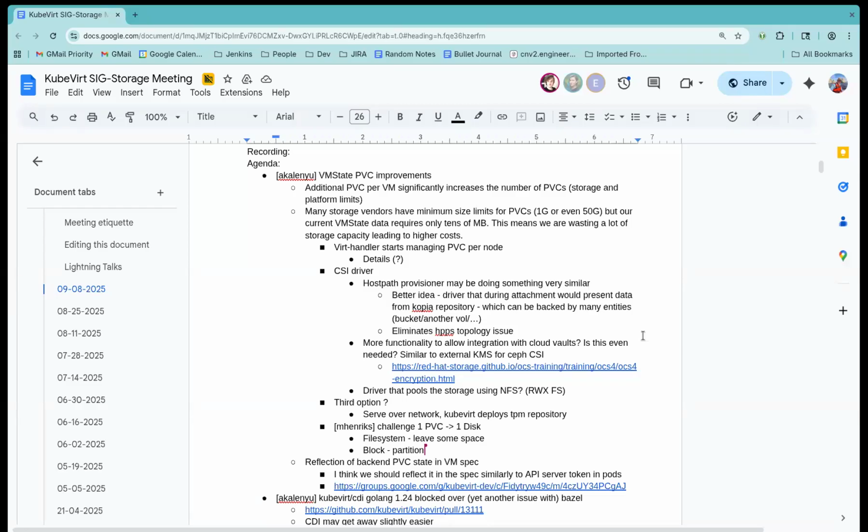And that actually makes the PVC provisioning for virt-handlers pretty easy, because if you lose the data, it's in Copia, as long as you didn't lose it while there's a workload running. You can just provision a fresh PVC, and when you start running VMs on that node, the driver will ensure that when overlay PVCs get created on top of that data, they get populated with what's expected to be there.